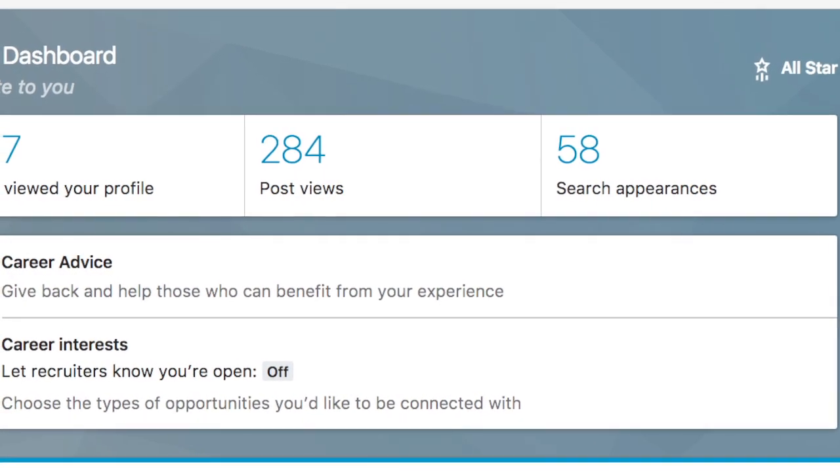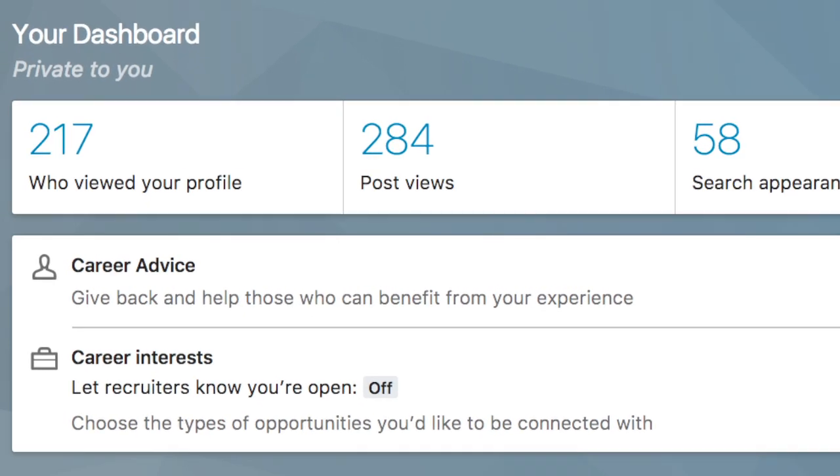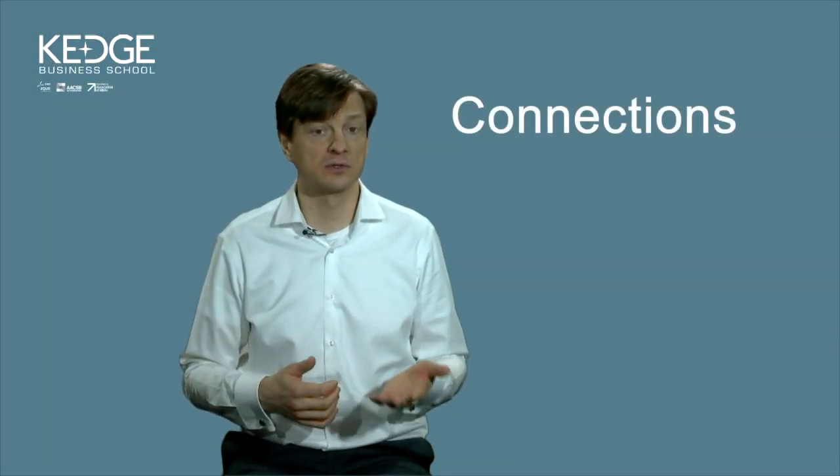So, how do you evaluate the exciting things that you've done on LinkedIn during this course? Well, the very basic thing that you can look at in terms of evaluating yourself is having a look at your dashboard. Your dashboard gives you an overview of some basic statistics, which just gives you an overview of the number of people who viewed your profile. So the number of connections is a really good indication of your social capital.